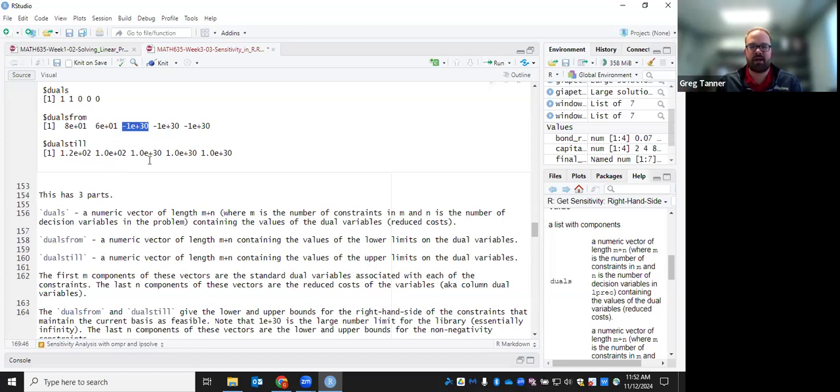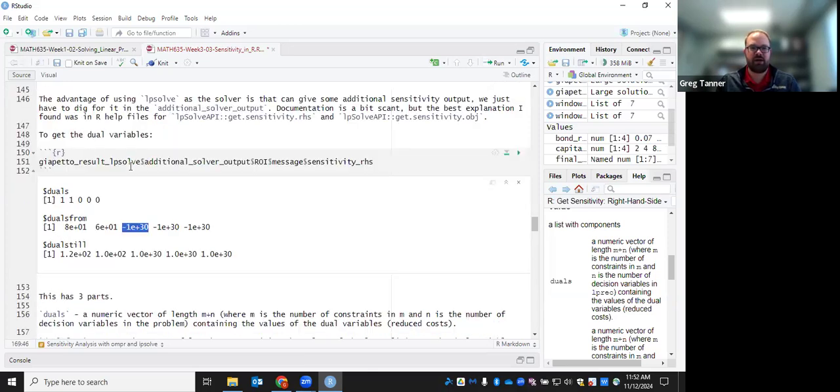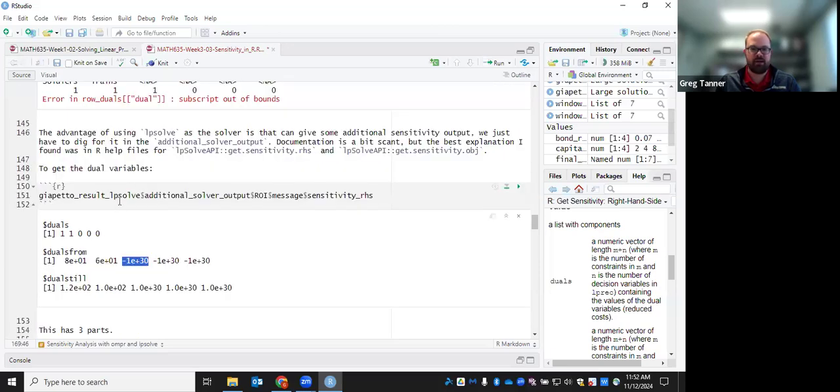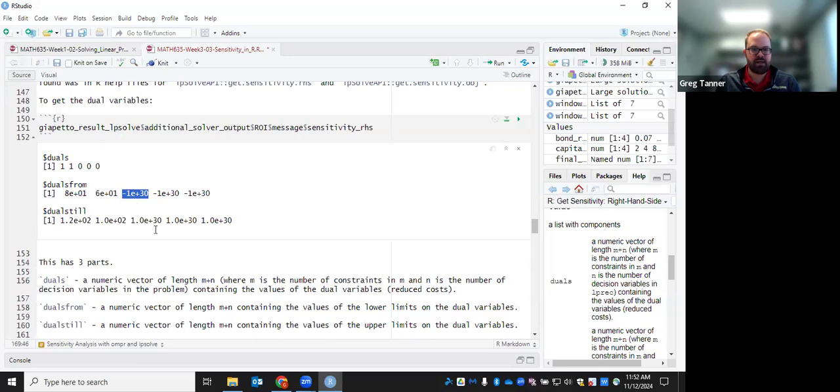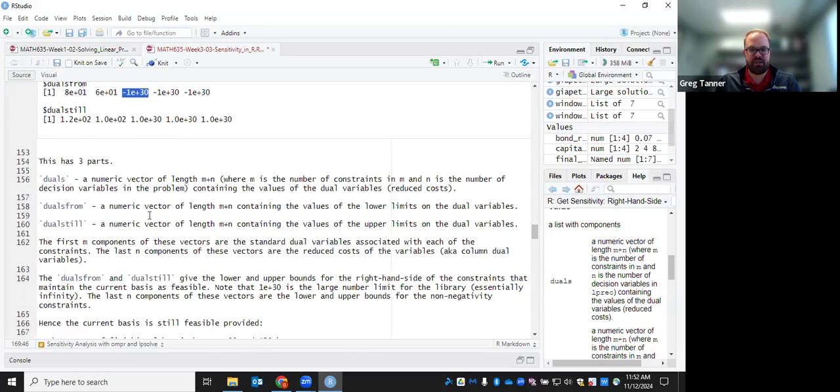But from what I can tell, lpsolve gives infinite bounds if a constraint is not active. Okay, so in this case, there's slack in the demand for soldiers constraint, and so it essentially is ignoring that constraint, at least as far as it's giving these bounds. So there is some bound on how much we can change the demand for soldiers. But as long as it's a small change, it should be fine. In essence, as long as we change it so that our current solution is still feasible, we're fine. Yeah, so that's something to be aware of.